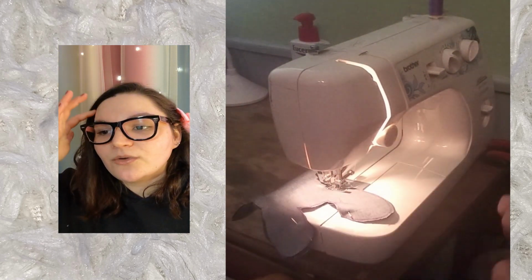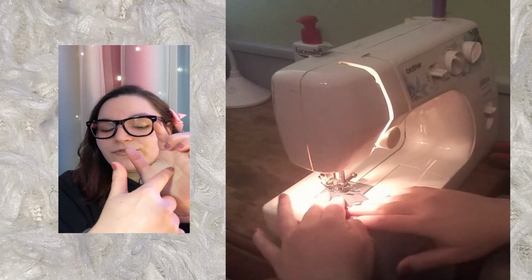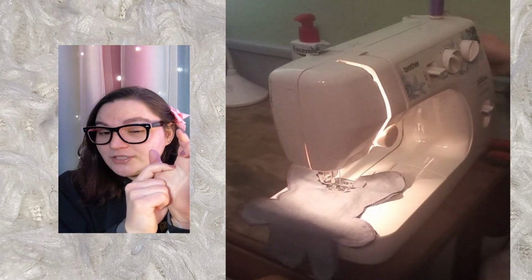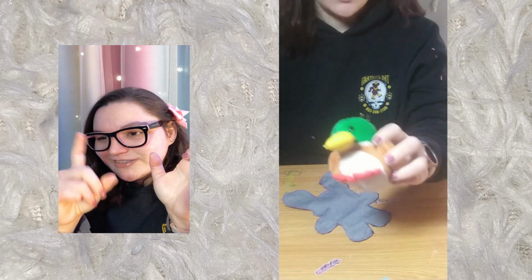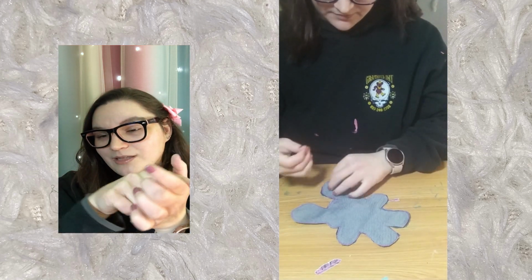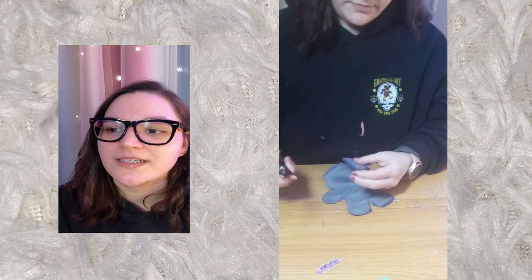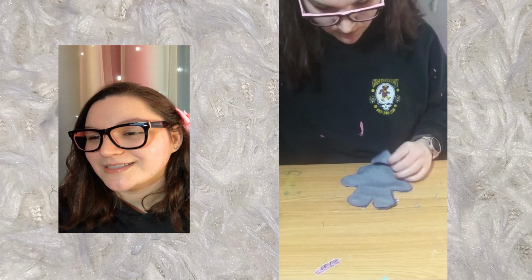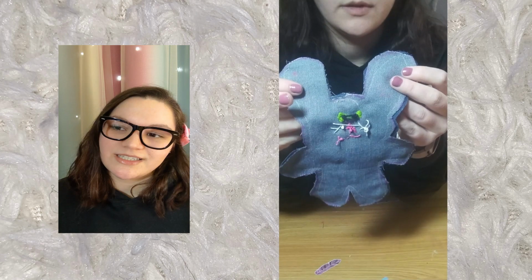So yeah. And then when you want to do a corner on the sewing machine, you put the needle all the way in, you walk it in, and then you put the foot down. Wait, actually, you're picking the foot up. Sorry, I'm a little confused today. You pick the foot up and release the foot, but with the needle still in the fabric, and then you can twist the fabric and then put the foot back down, and then you keep going in the same spot, but at a different angle, so you can get a tight turn, going around the legs and stuff. That might not have made any sense. And then you have to cut off your little excess bits from using the sewing machine.